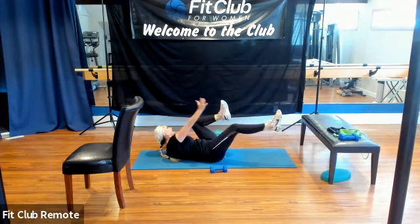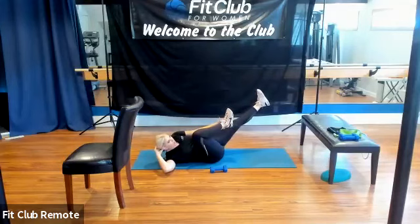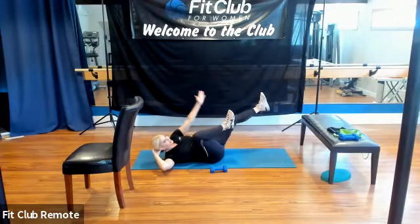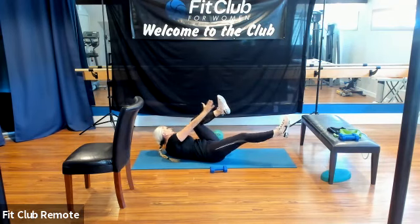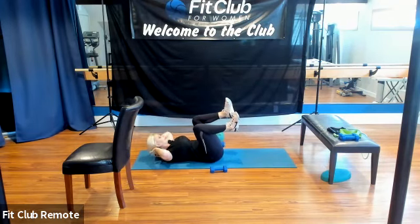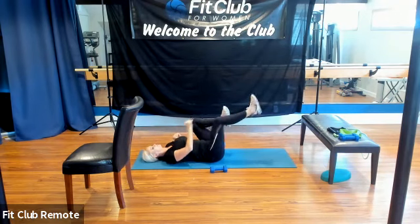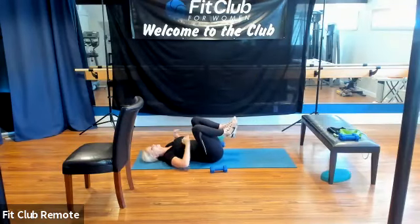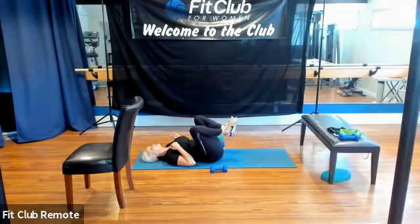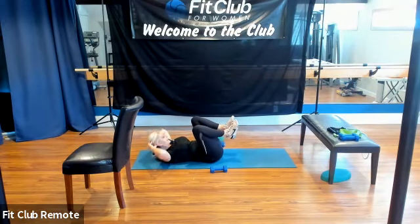Squeeze on the abs super tight. Slowly come back in. Watch that neck. When you hold it, squeeze it, makes it harder. Slowly coming back in. Stop exercise. Squeeze it. Slowly coming back in. Now, if you're starting to feel your neck a little bit, just bring your head down, and you could do this. Extending that long leg, just keeping your back flat at the same time, so you still get to reach for the inner part of your ankle, but it gives your neck a nice little break, okay?